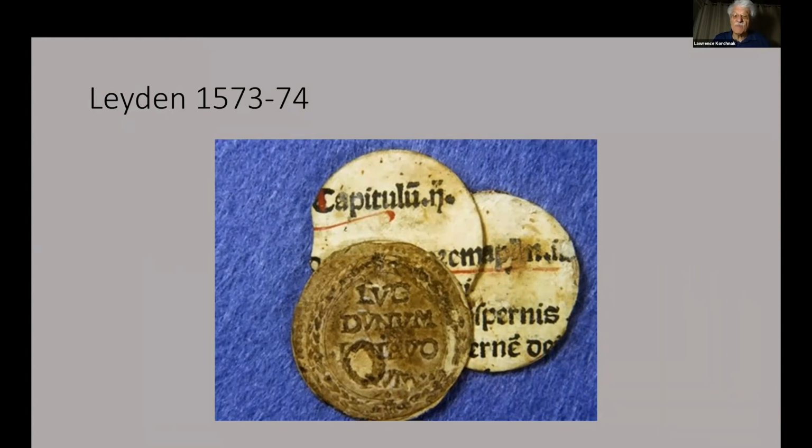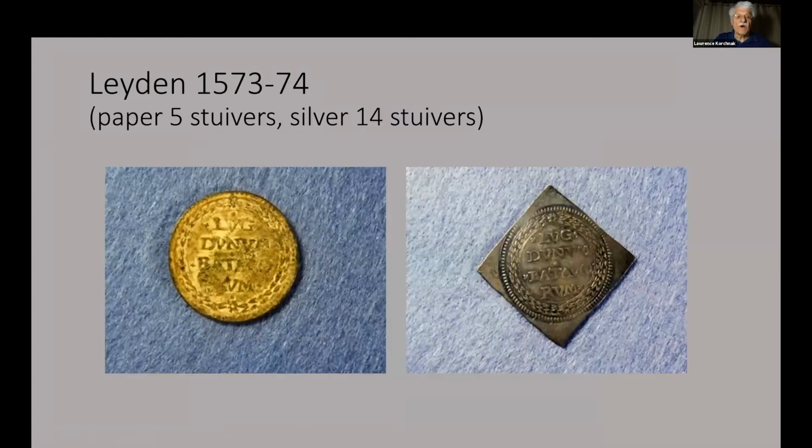So they made the paper first, and these paper coins were made from cut hymnals, prayer books. This is a golden that is split, and you can see the writing on that, which is rather fascinating. But to let you know that it was that way, what happened is after the first siege, there was a double siege, as I mentioned earlier. You had a paper 5-stiver, and then they made silver ones subsequent to that. So there were actually silver ones made after the paper.